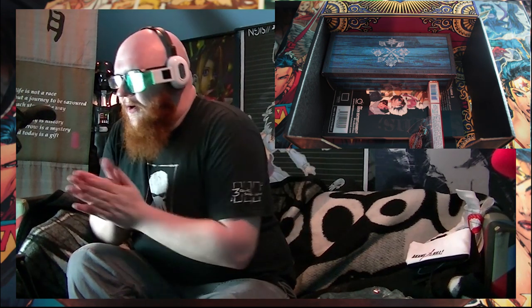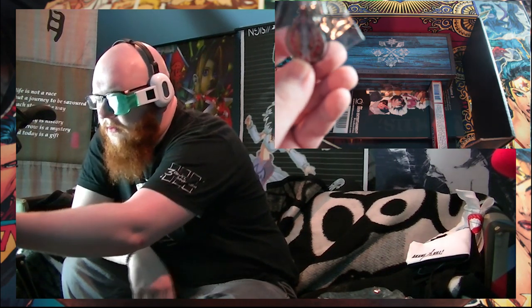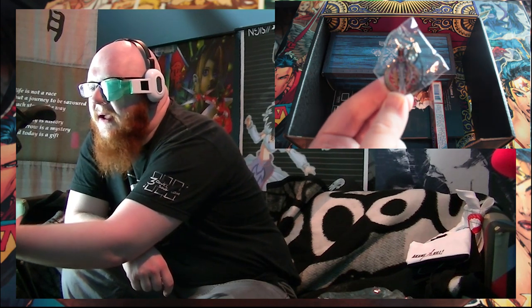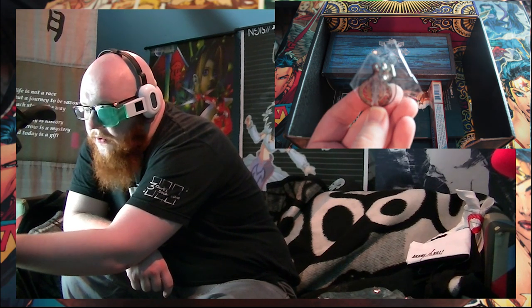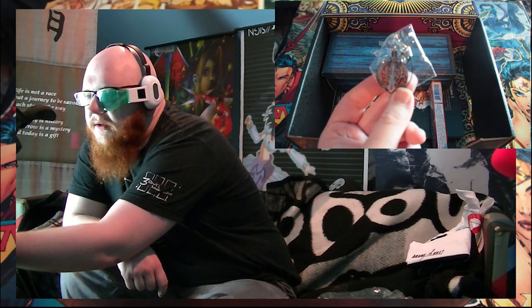Alright, let's see what we've got here in the box otherwise. Okay, well, we'll get the little thing out of the way. Is this the lead anime pin or doodad? Well, it's not really a pin. They don't do the pins in the anime boxes. They do these little charms. And I do like them. They're actually kind of cool. Like this one's like an equip or accessorize, so it's got a sword and a shield on the front of it. That's actually quite nice.